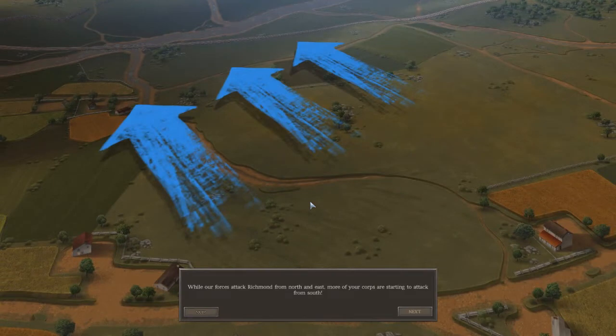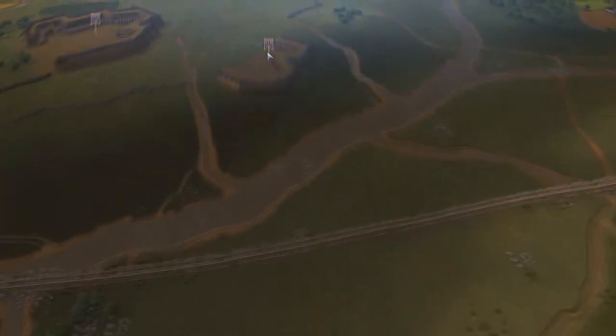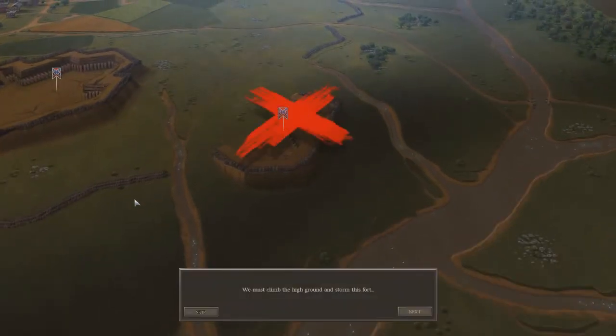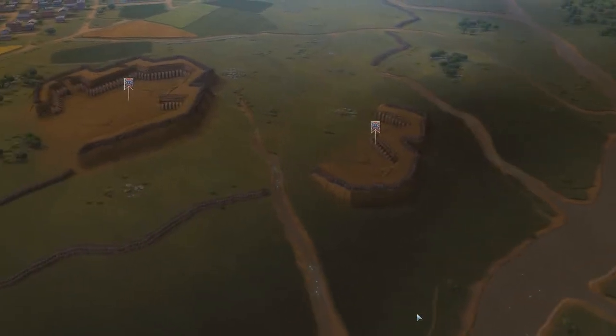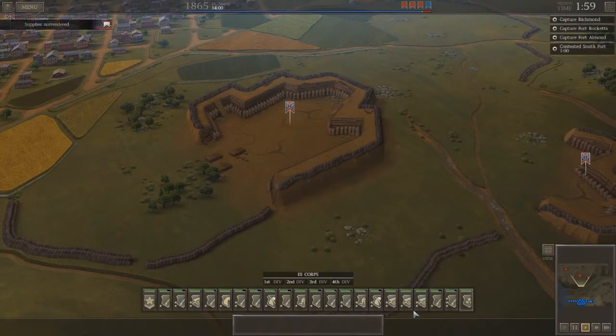While our forces attack Richmond from the north and east, more of your troops are starting to attack from the south. That one will be easy, once we clear out the trenches to the sides. Actually, no, because we got to deal with this one first, because it'll have enfilade fire. We must climb the high ground and storm this fort. And the other next to it. Then the way to Richmond will be open.